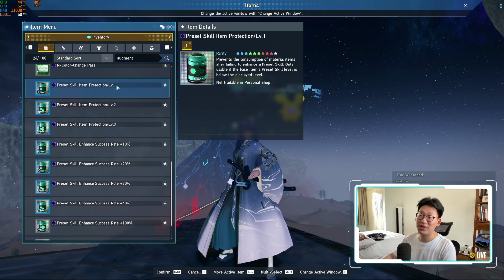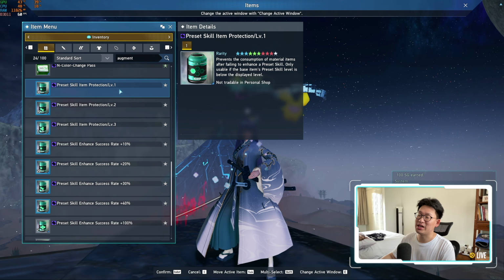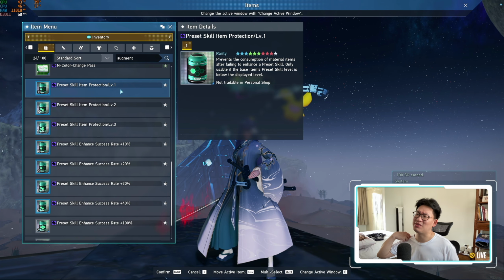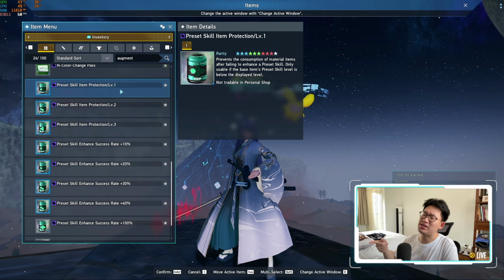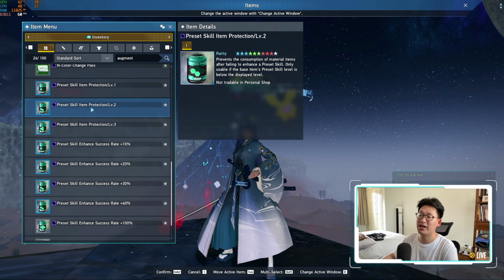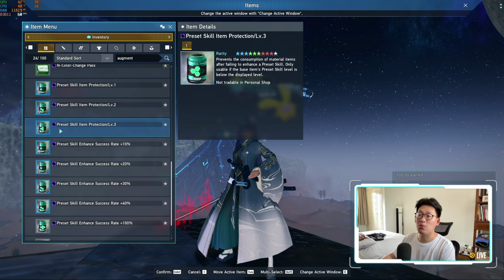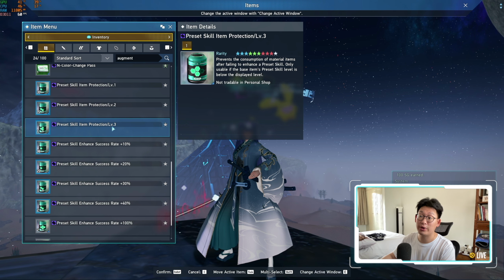We got 30 preset skill item protections level 1. This is actually going to be pretty useful because I can gamble for Fixa 1s, which is pretty nice. But then again, we have the add Fixa level 1 already. So I will be using these to try to get Fixa 2, I suppose. Then we have 15 of these preset skill item protection level 2s, which I can use to gamble for Fixa 3s. I only got 1 preset skill item protection level 3 though.